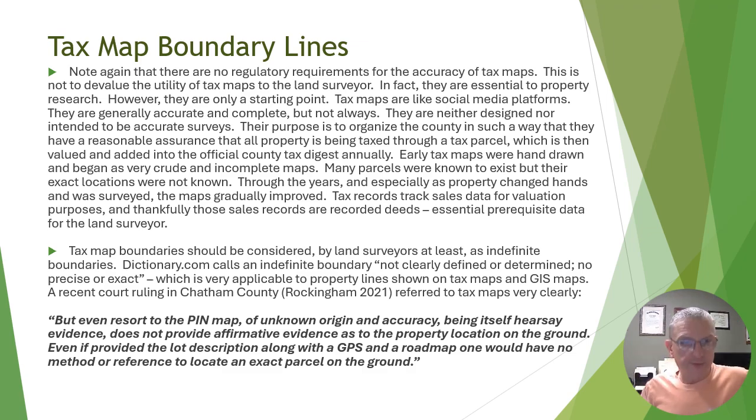Another aspect that's really worth touching on is that tax map boundaries should be considered, by land surveyors at least, if not the whole public, as an indefinite boundary. Dictionary.com calls an indefinite boundary, quote, "not clearly defined or determined, not precise or exact." That's a property line on a tax map.